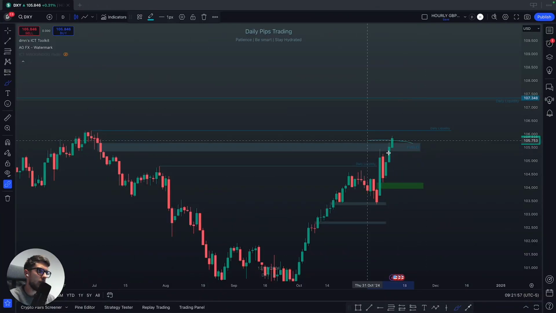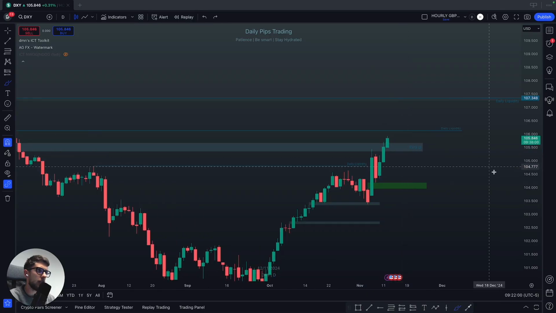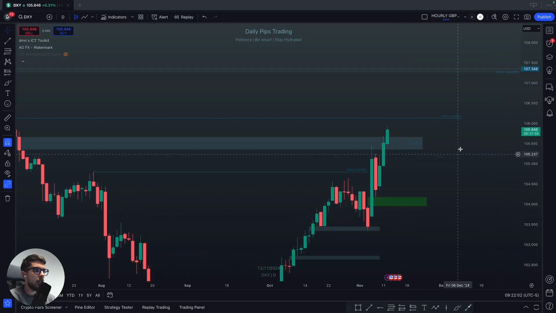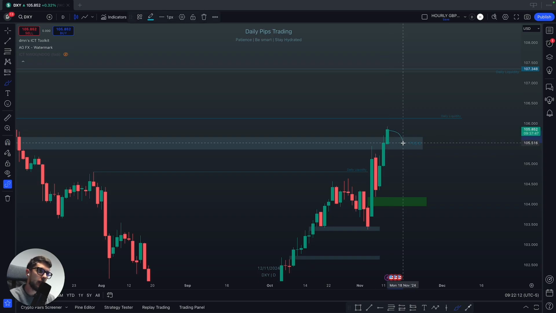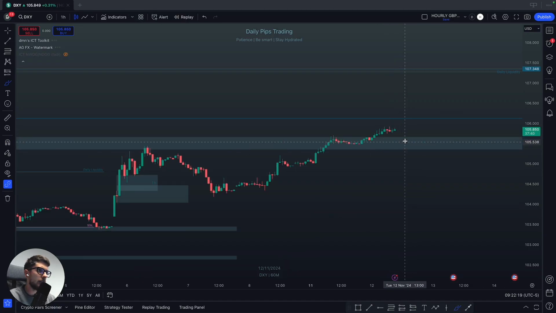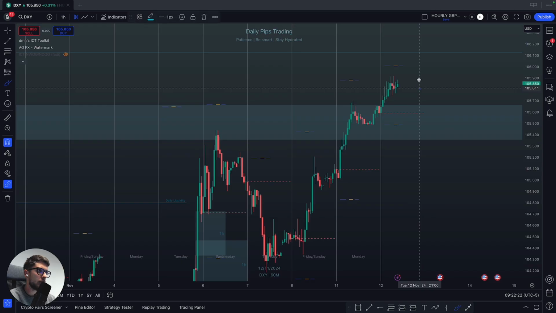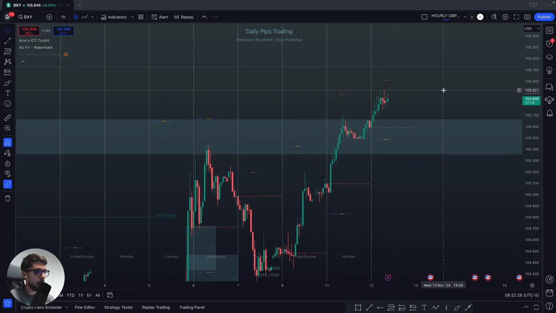I'm watching how this daily fair value gap is getting inverted on dollar. Massive possibility of inversion here in terms of how much push off to the upside it has given us already. Daily liquidity resting up above. It's going to be very interesting to see whether this comes back into the range or not. If we stay above it and we invert, beautiful. But if we start going lower here on dollar, it's going to be very interesting to track it, because going lower, it will allow indices to shoot for another all-time high.